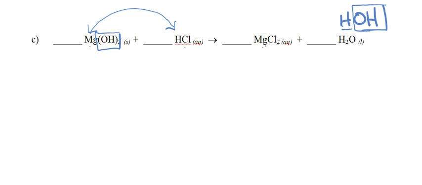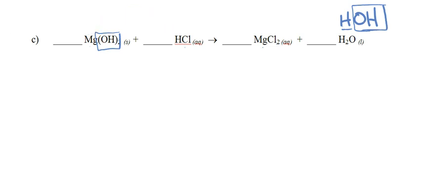Pretty neat. So when you see a problem like this, you thank the chemistry gods and go, this is a great question because I don't need to do inventory. You can do inventory, but it's going to take you minimum 3 times longer to do this problem if you use the inventory method. If you recognize it's a double replacement reaction and change water to look like HOH, you're going to fly through this problem. Okay? So here's how you do it, if you don't know how to do it already.